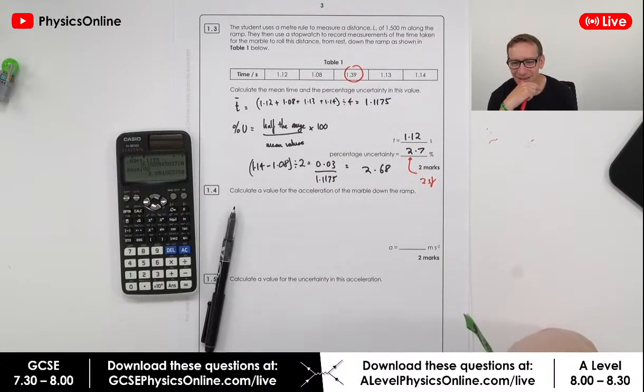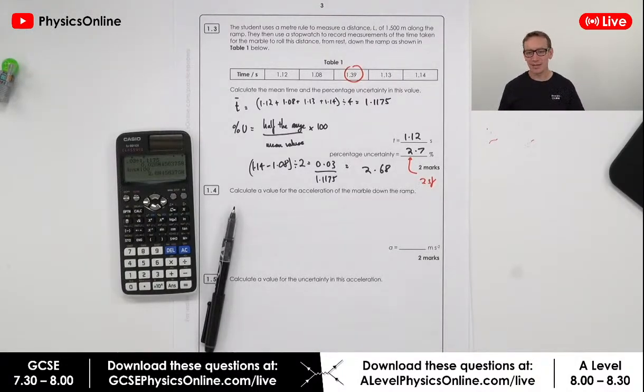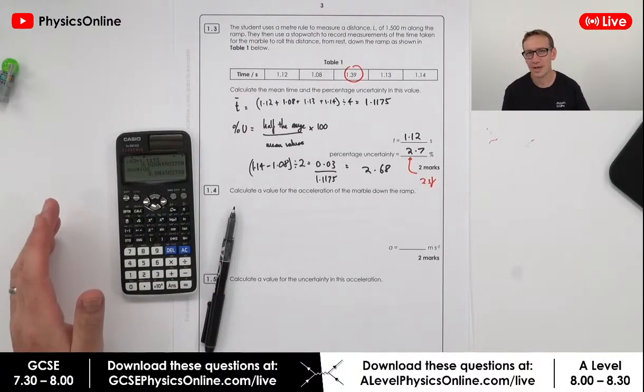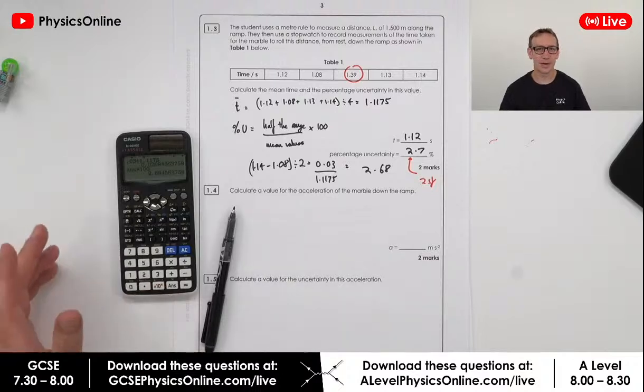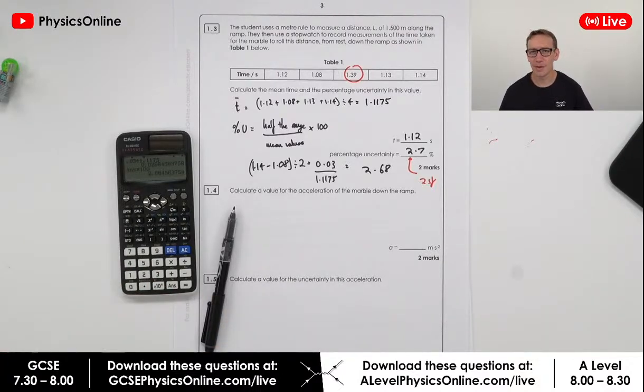Right. Somebody says that absolutely cooked, Bob. Need an A and you're at a C. Is it possible to jump 3 grades in 9 days? Yeah, it is. Because really, that's only jumping 2 grades, because you go from a C to a B, and then a B to an A. So it's only going up 2 grades, which is achievable. If you've got 9 days, that's over a week. That's a huge amount of time to make quite a bit of difference, and just learn the past papers, look at the questions that have come up. And if there's questions that come up that you can't do, they're the ones to really concentrate on.